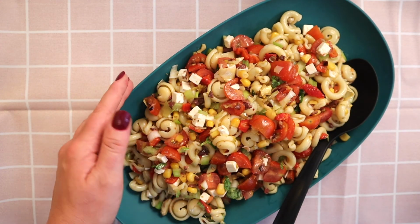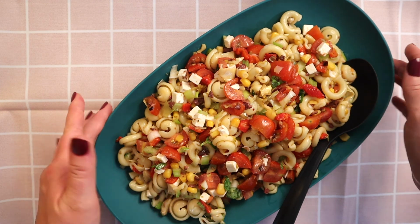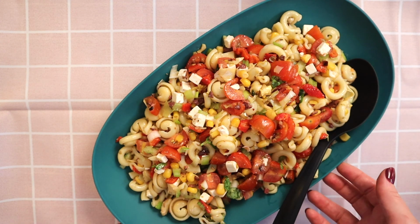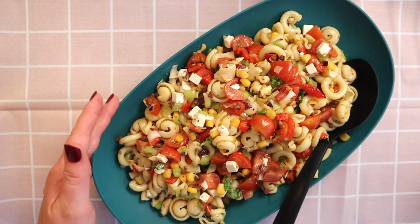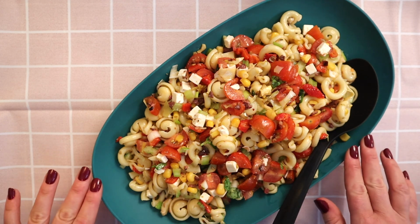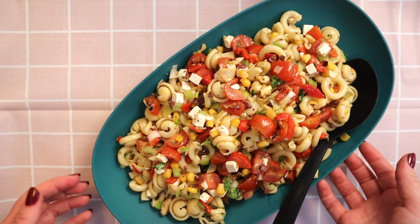If you make this dish, let me know your version, whether you found some other ingredients taste better, whether you swapped something, and whether you liked it.